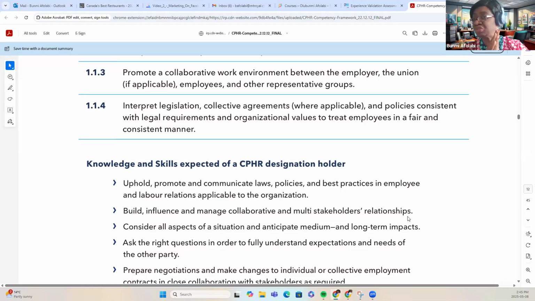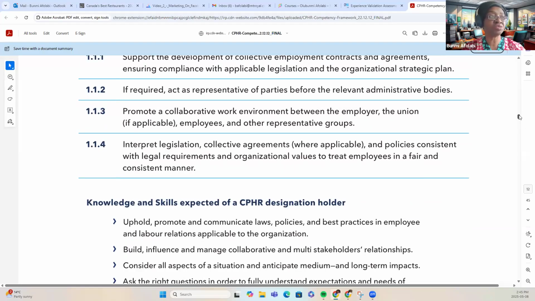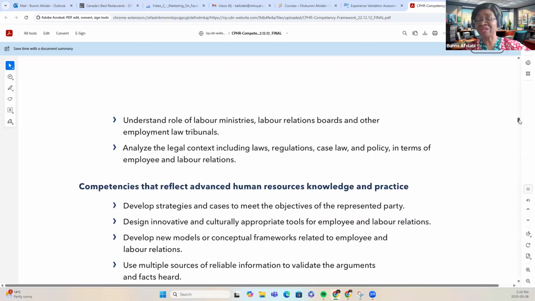So I'll give you an example of how to use ChatGPT for this. Once you've written the initial story, redone the drafts as many times as you think, and you have what you think is your best effort to date that captures everything that you want to capture, put that into ChatGPT. Copy this knowledge and skills and the advanced competencies that they say they want to see. Essentially, if you were writing for this specific competency, copy either 1 of 1, 1.1 of 1, or 4 up to 4, whichever one you're working on, as well as this knowledge and skills and these competencies that reflect advanced knowledge. Copy all that into ChatGPT.